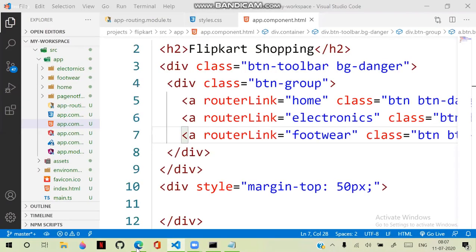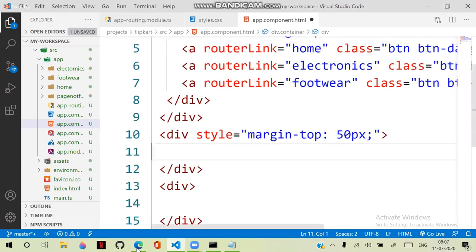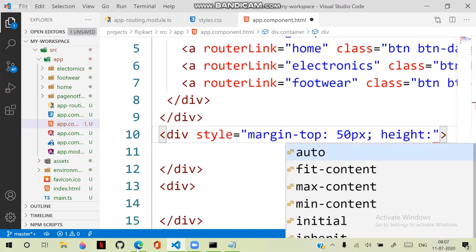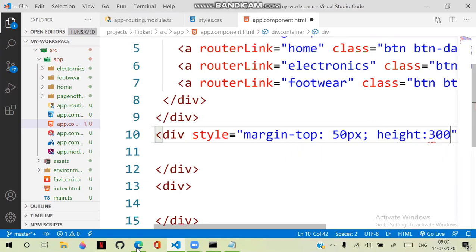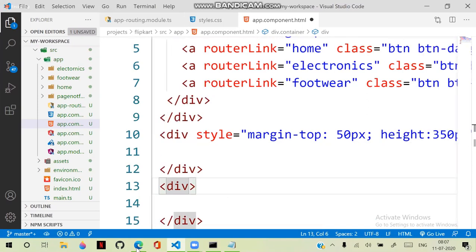And now below this, here we have the div. And this is the div style margin-top. And we have some height, suppose some 300 pixels, so some 350 pixels. And below that, we have the footer.